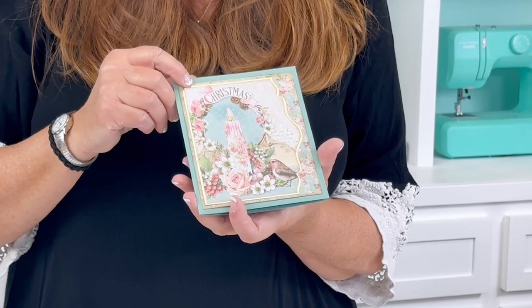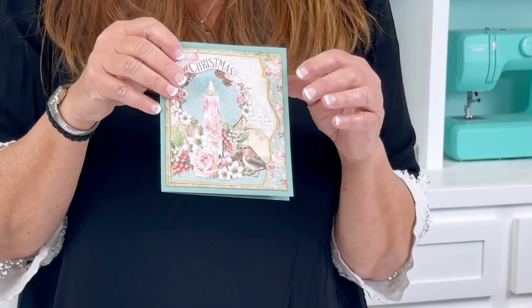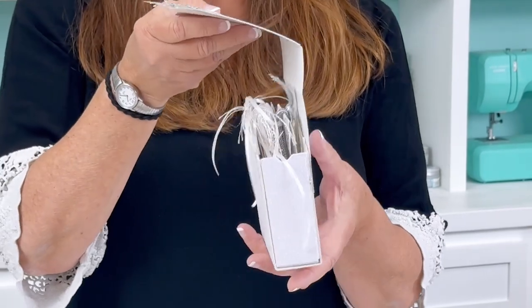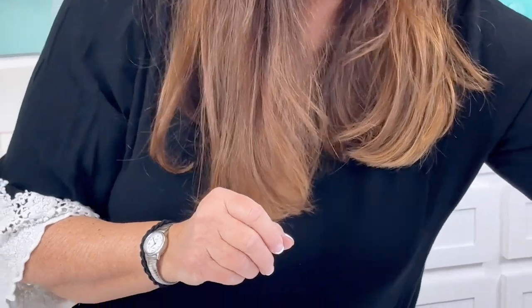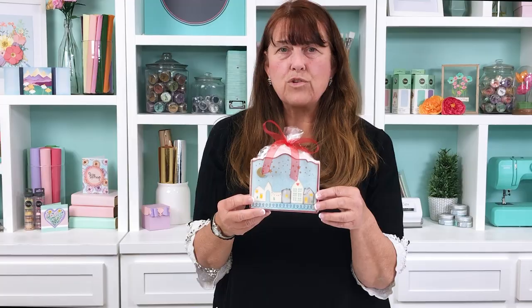Here she just used the shape as an element on her card, so it can be very simple where you just use the shape of the cutout. I love this one because she took three pieces — she die-cut the box and made that, and it has some pretty little tags in it. Then she cut another piece out of paper and added it as a flap — isn't that clever? She also took off the little scallop part at the back. Here are a couple others — I love this one for the holidays. You could add little holiday baking items that you make and just give that to your neighbor. So many ideas — I hope you'll come back and take a look.